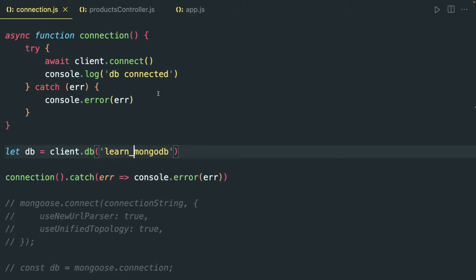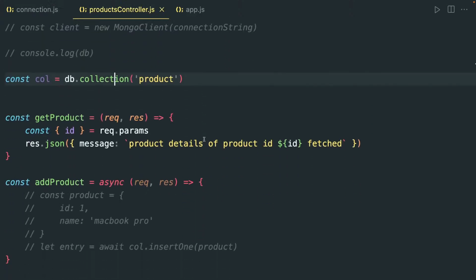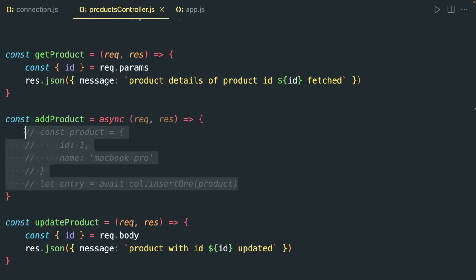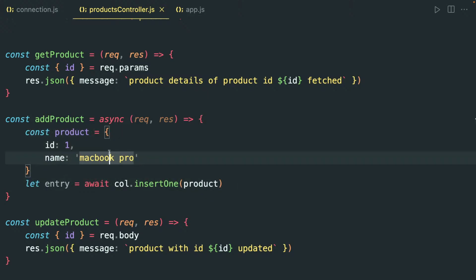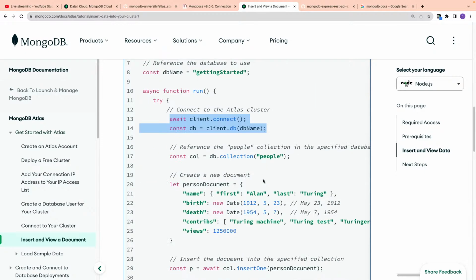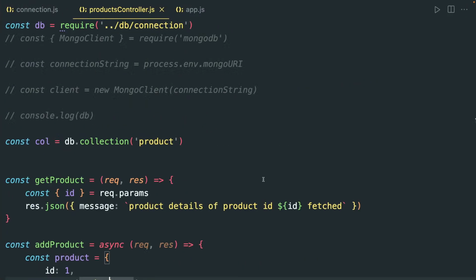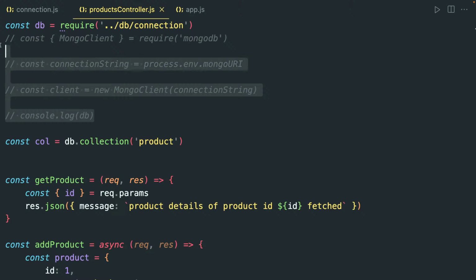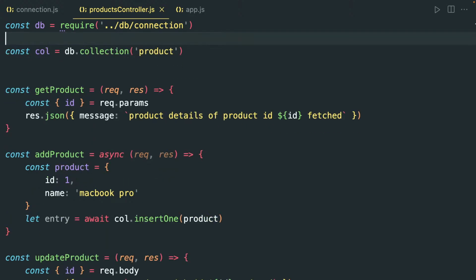It's running. So inside our add product, we have this product entry. Let's remove this.